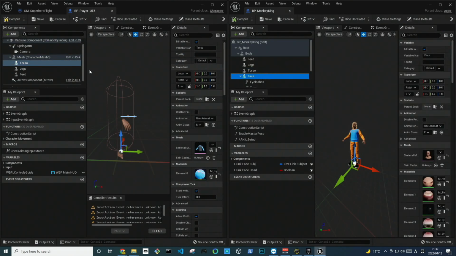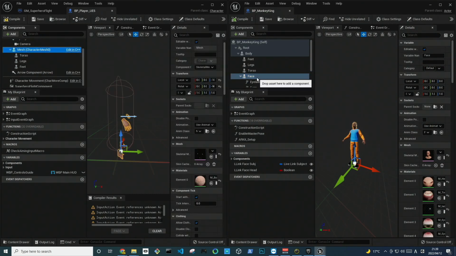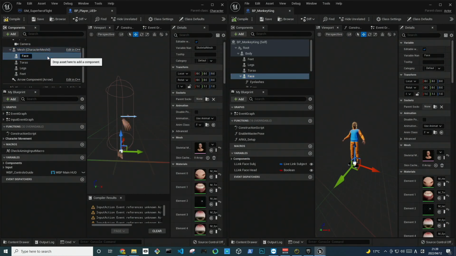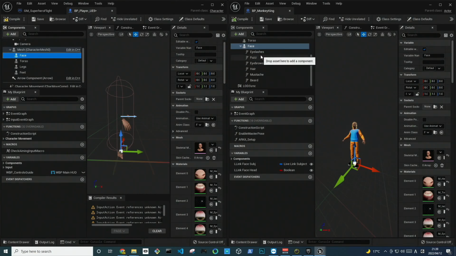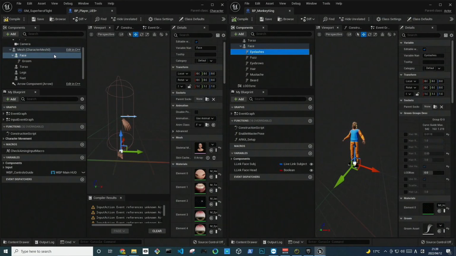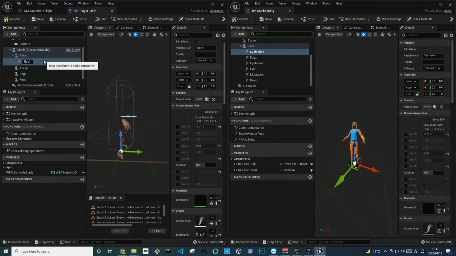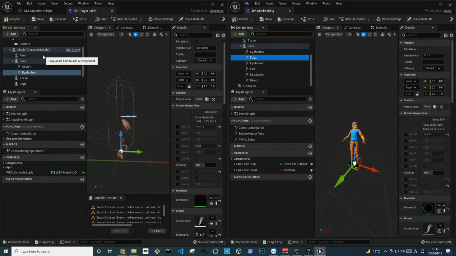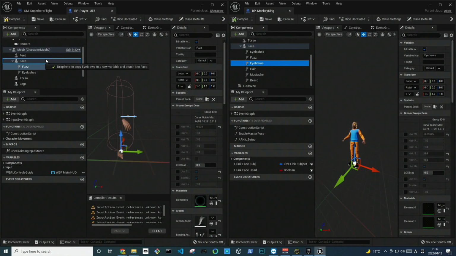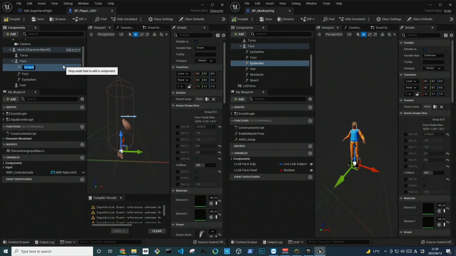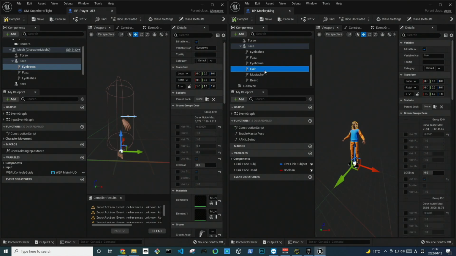And I'm gonna do face. So face. And I'm gonna put the eyelashes. Eyelashes. And then we're going to put the fuzz. And I'm going to put the eyebrows over here.